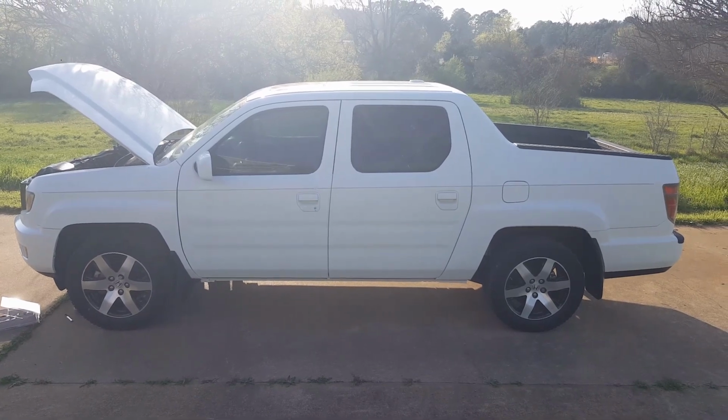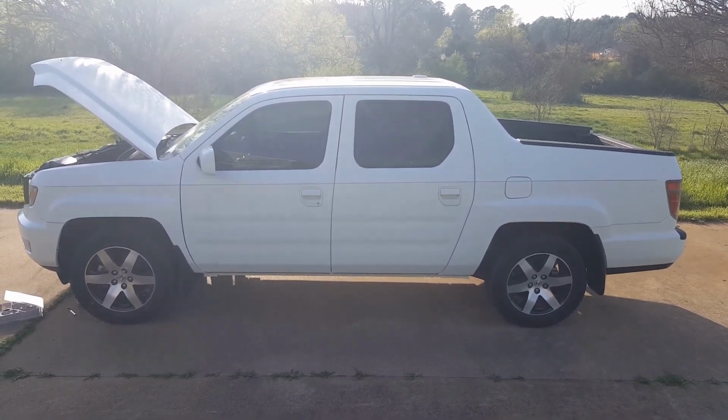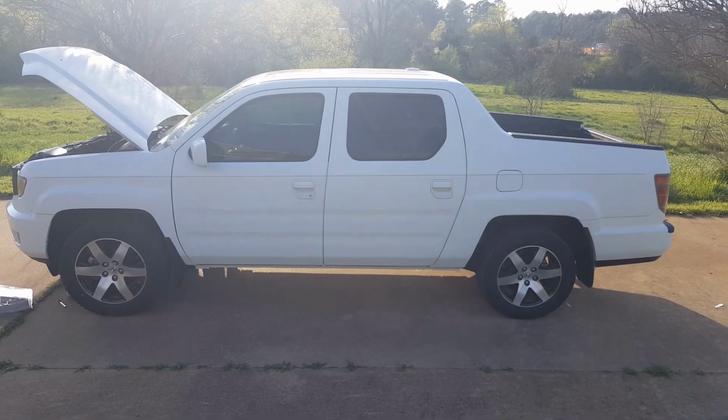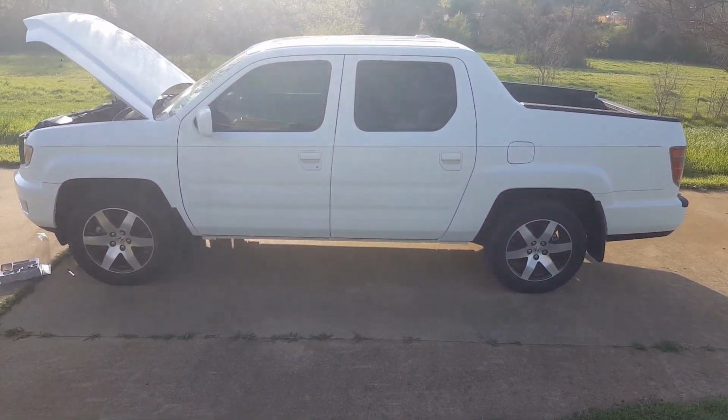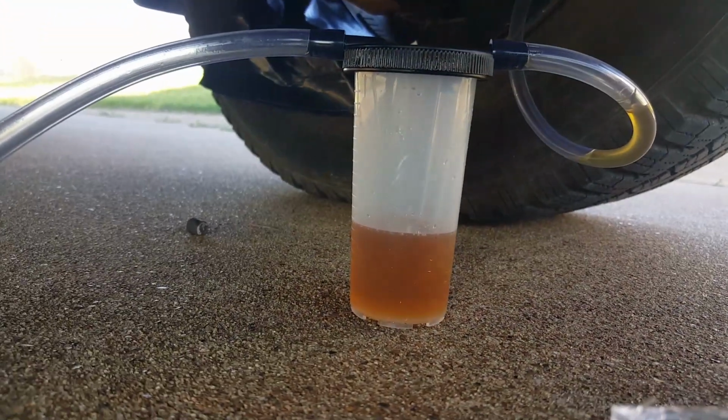Okay, so I'm bleeding the brakes on this 2014 Ridgeline Special Edition, and I found the easiest way to do it. If you notice, I haven't even pulled the wheels off of it. But I can actually fit underneath the vehicle, and you can see I got it hooked on the bleeder valve there. I taped a trash bag on the bottom of the wheel just to protect it in case some fluid spilled on it, because the wheels are painted. But yeah, I'm getting it drained.